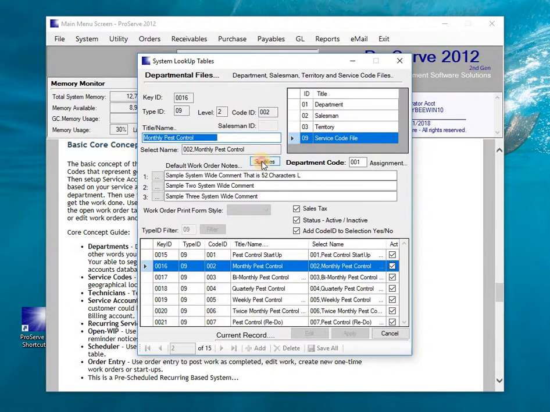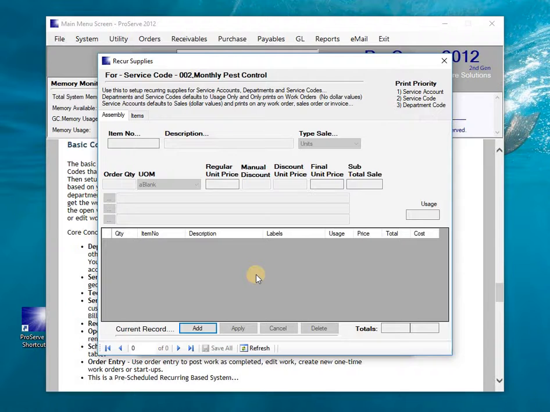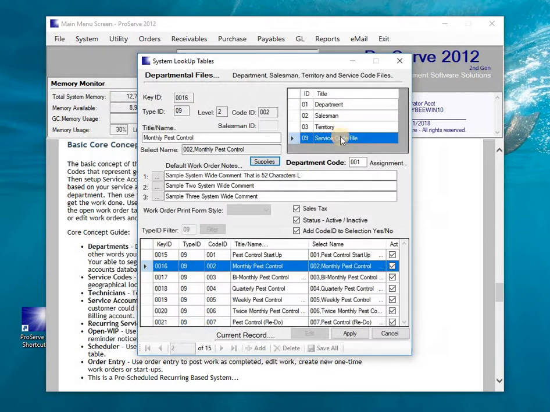Now, as you notice, I can actually work in the supplies or the chemicals in on individual service codes. But in this case, I don't really need to, because I've got the department set up to handle everything within my pest control department. Now, the way that I assign this code to a department is right here.